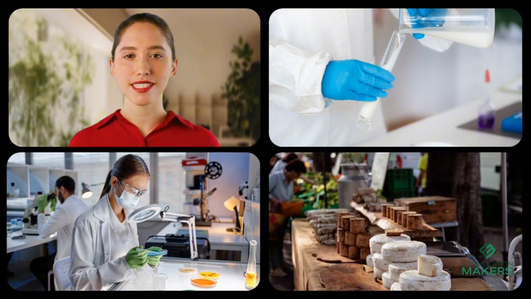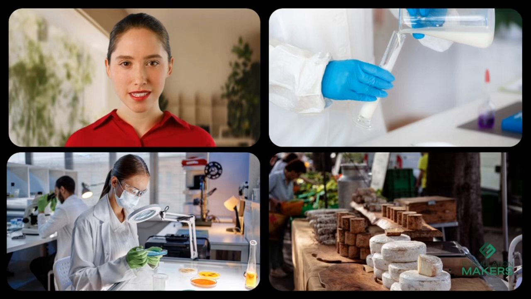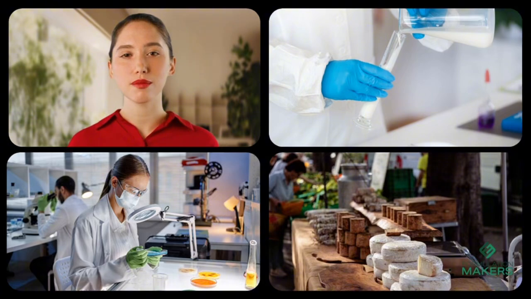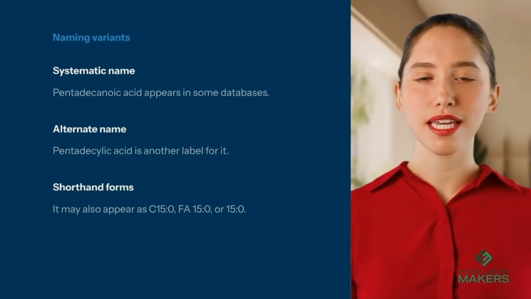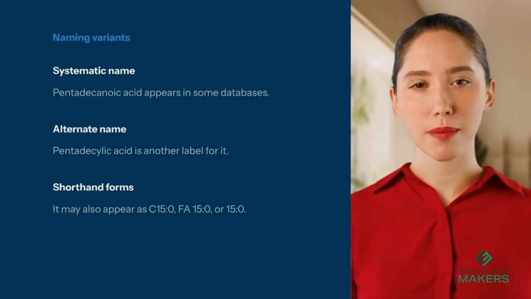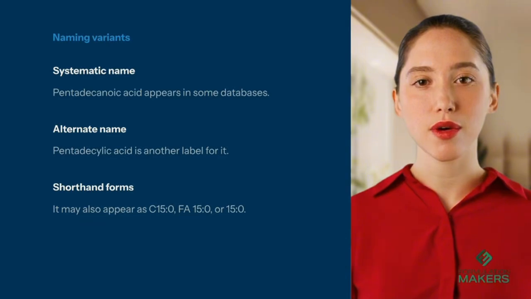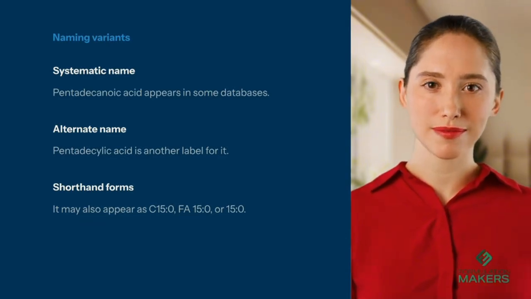Researchers report pentadecanoic acid in an esterified form in ruminant milk fat, and they also identify it across many bacterial species. HMDB broadens that picture even more, noting it in plants and ruminants, with dairy fat and ruminant meat standing out as notable food sources. Depending on the database, this same compound might appear as pentadecanoic acid, C15O, FA15:0, or 15:0.